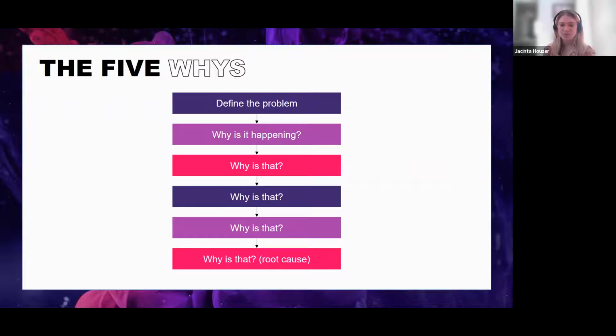Then you ask why the problem happened, and you write down the answer below the specific problem you listed in step 1. And you keep asking why to each of the successive answers until you reach the root cause of the problem. This might actually take more or less than 5 whys, but I think 5 whys is normally the average. And then it's important to make sure that your team sees eye to eye with each of the questions that you're answering, as well as the final root cause, as this is a collaborative methodology.